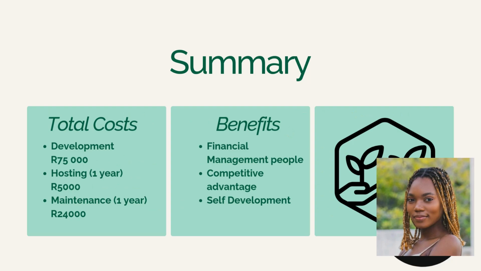So to conclude this presentation for the costs and the benefits, our total costs, as we have mentioned, would include the development of the app, your front end, your back end. It would include your hosting and maintenance. It would also include the ongoing maintenance of the project itself. So this would take us to a rough estimate of 104,000 rands.